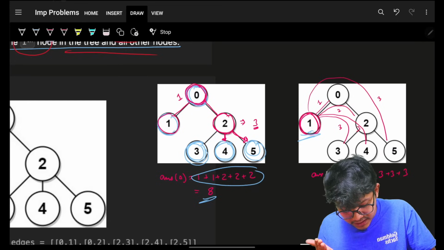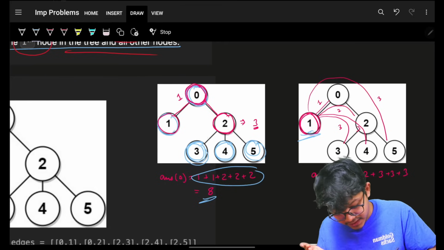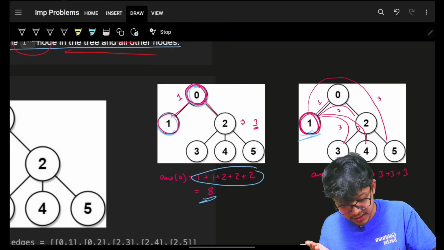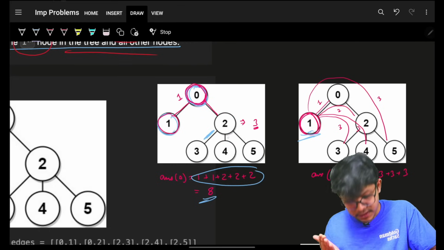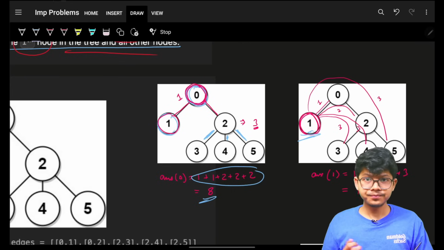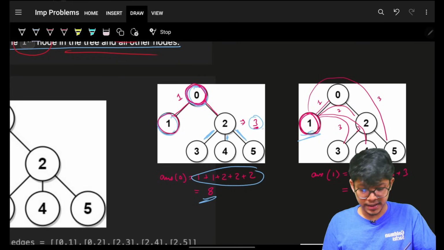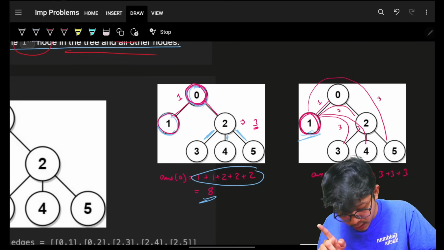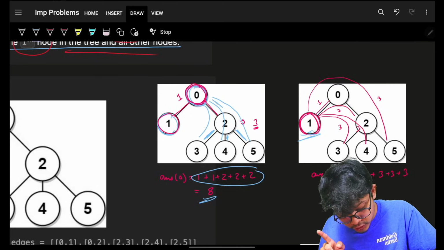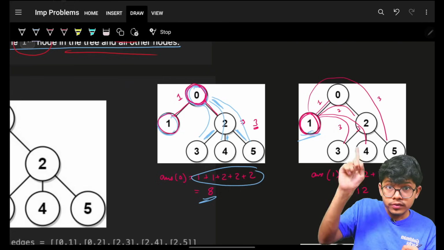He gave me 3 considering these edges. That is what 3 means here. But I wanted all of these edges, and also the edge from 2 to 1.